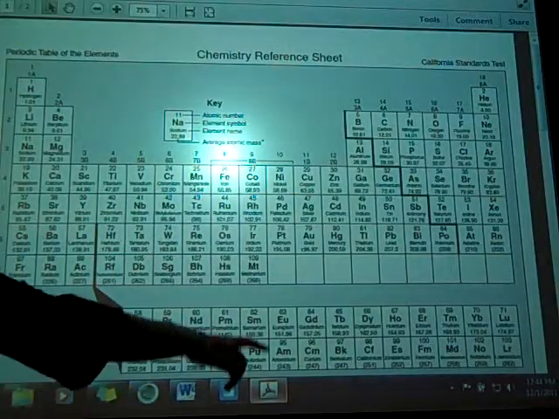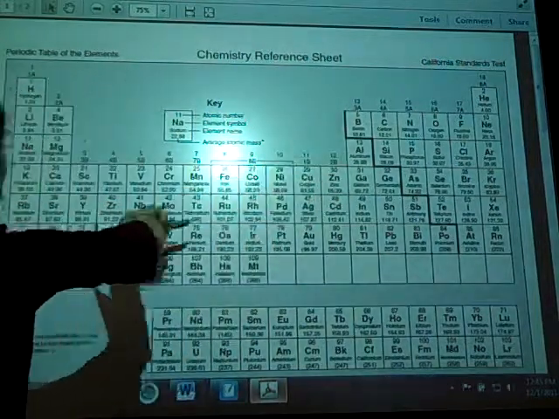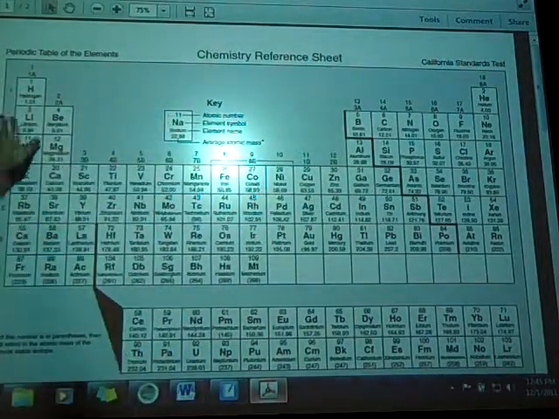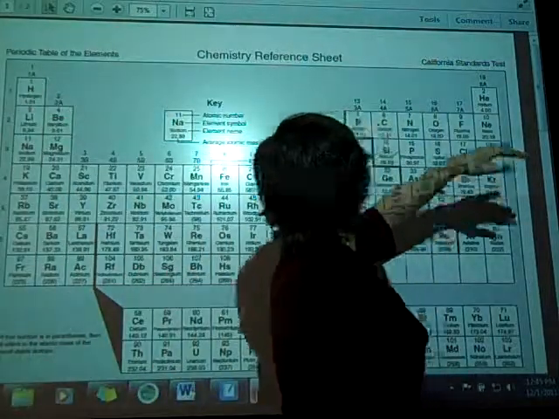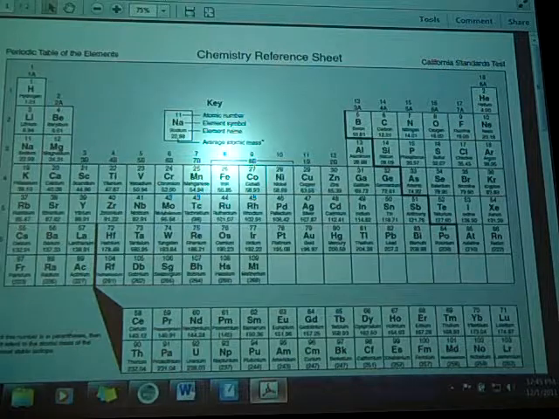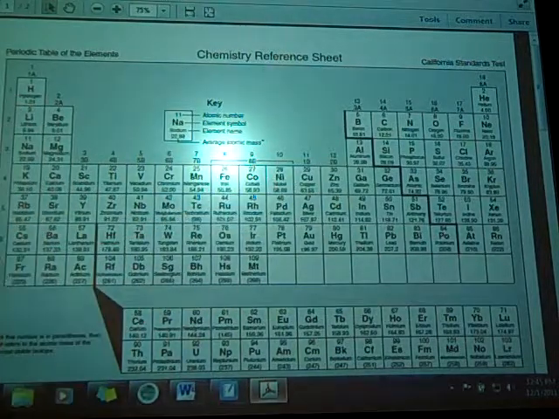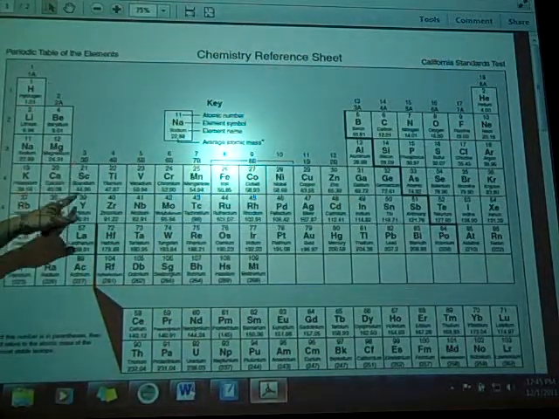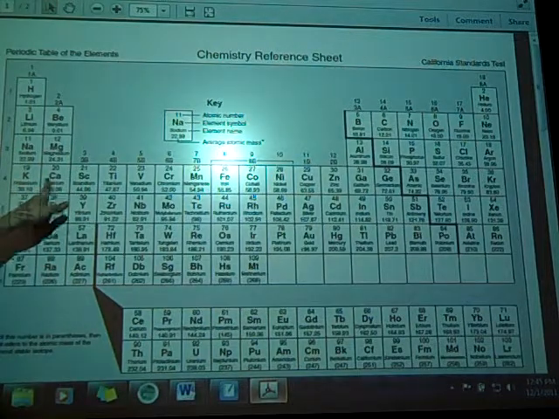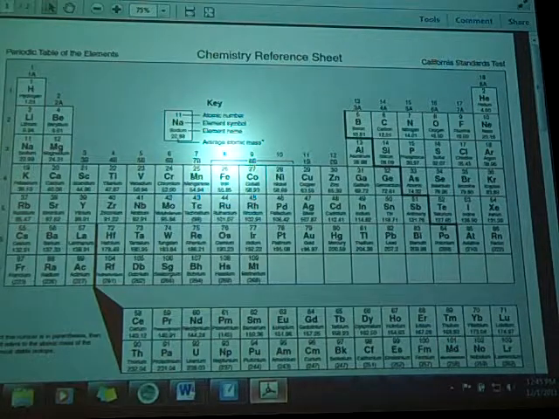So, have to start always at the beginning. 1s. As we continue onwards, 2s, 2p, 3s, 3p, 4s, you would think, well, 4d would energetically come next. That is not the case. 3d has a lower energy than 4d. So after you fill the 4s, then you have to fill the 3d. This is called the Aufbau series.